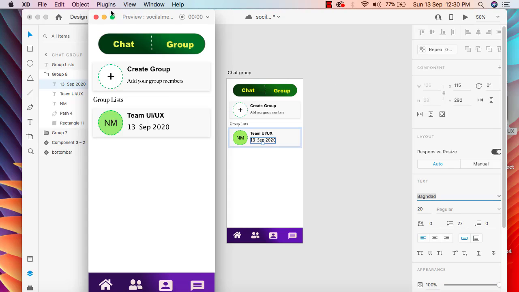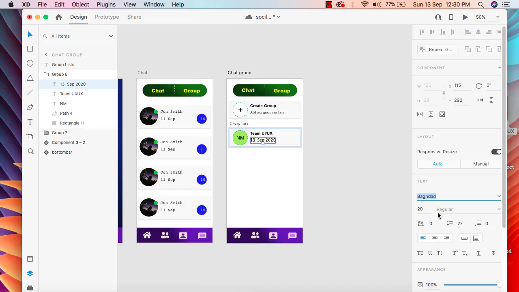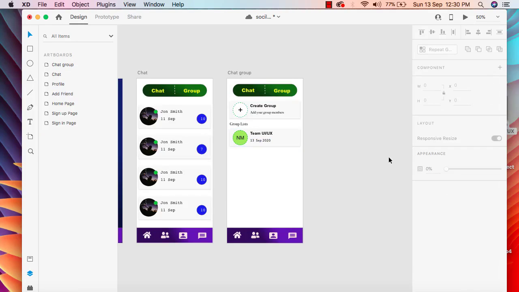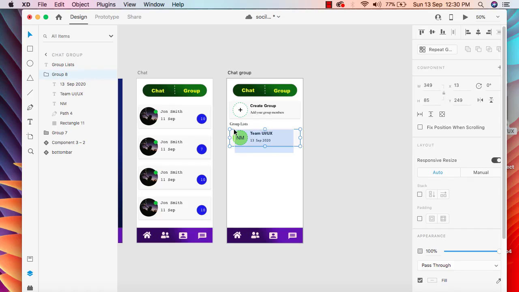Now it looks pretty good, and I guess we can also decrease the size a bit more. So instead of 20, add 16. Here we go. And now if I run it, it looks pretty good. So we can keep this design, and I can say this is the final design for this one, and we can make it a group. Then we can duplicate this data.